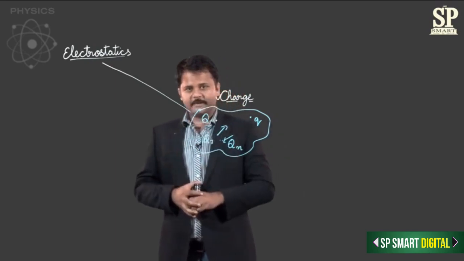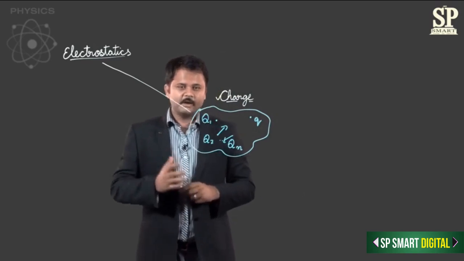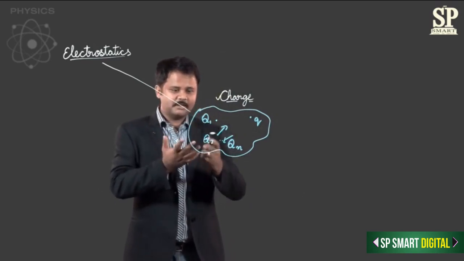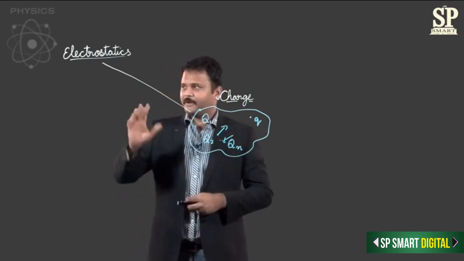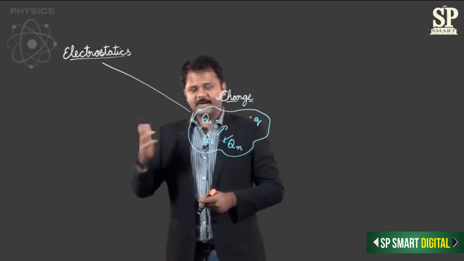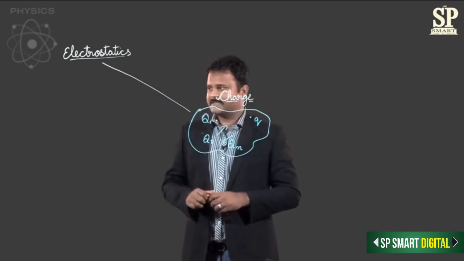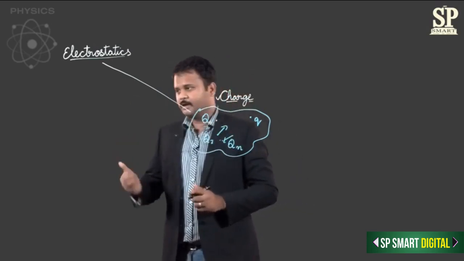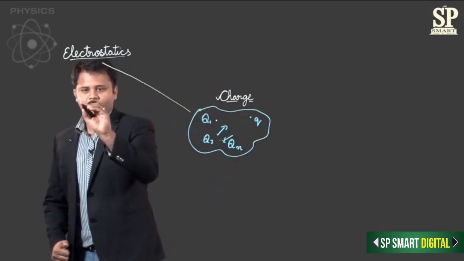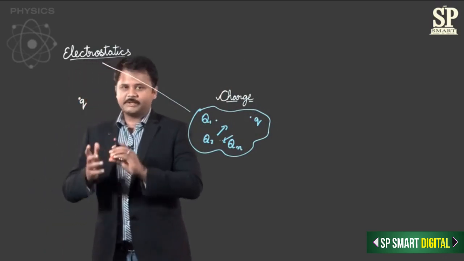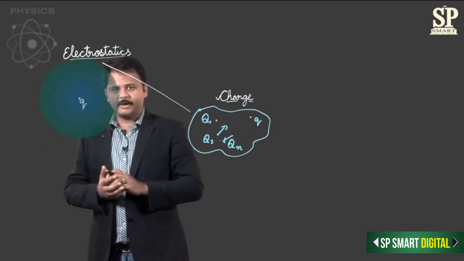First of all, we will see Coulomb's law, which gives us an expression for the force exerted by one source charge, let's say Q1, on a test charge Q. After having observed Coulomb's law, we will study the concept of field and potential. Let's say we keep a point charge particle Q here. Whenever it is placed in a particular location, it will modify the space around it.